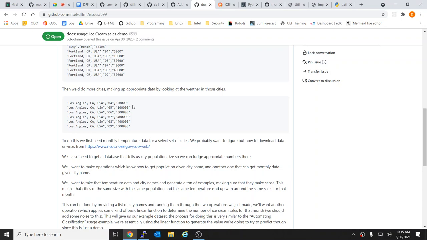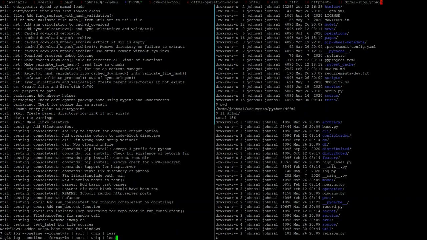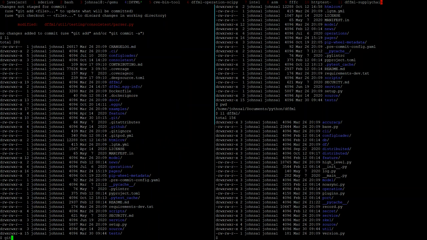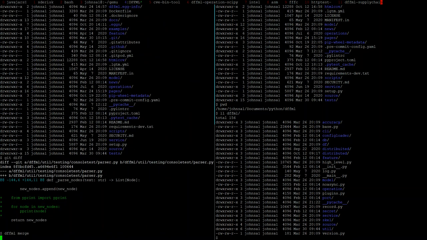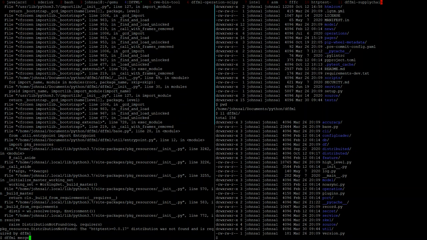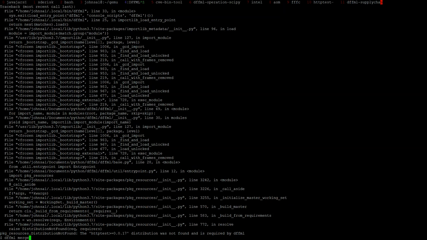Let's see, what was I going to say on that? Oh yeah, if you do that, what you can use is the merge command. It's not well documented, is it? We changed it, and so we removed the documentation and we forgot to add it back. But if you do dffml merge, oh God, okay, I have a giant stack trace from my contextual version conflict. So if you use the merge command on the command line, you can take a source data set and destination data set, and you can use the data flow preprocessing source, and run your lookup temperature and lookup population, and then you add in your function generator, and then you make the output source another CSV source.